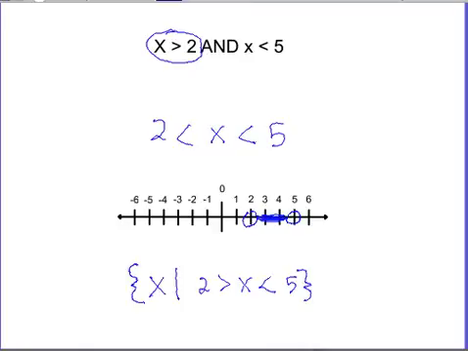So 2 is less than x. See how confusing it can be? 2 is less than x and x is less than 5. Thank you for catching that. All right. Did that just totally ruin it for everybody now? You're totally lost, right? Sorry about that. So 2 is less than x and x is less than 5 is the way that we would write it. Might have gotten ahead of myself there a little bit.